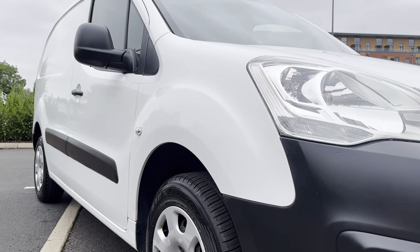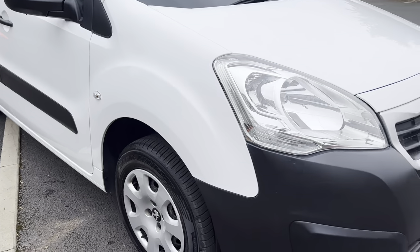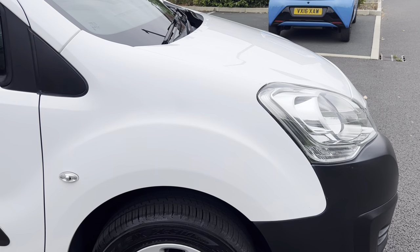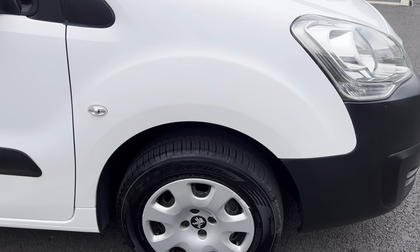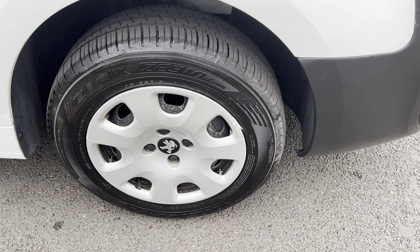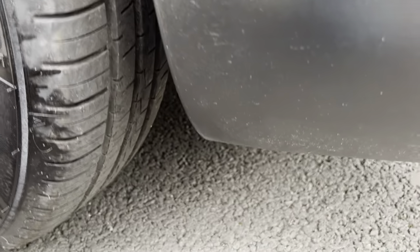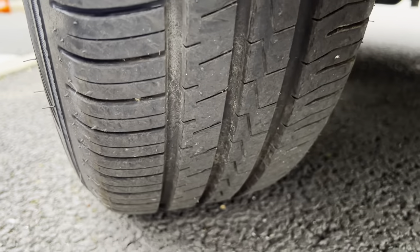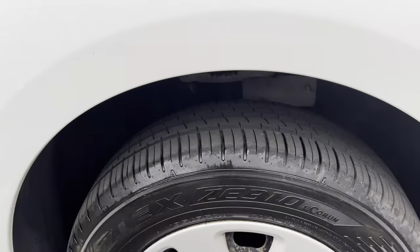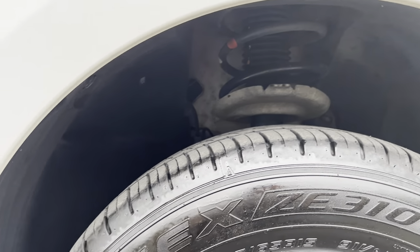Let's have a look down the side of the vehicle on this side — no dents or dings, very straight and tidy. Coming around to your driver's side front wing, all good, no damage. Side repeater is where it should be. We have a factory steel wheel with a factory hubcap and a budget tyre on there. We have damage to the hubcap there, but a very good tyre fitted — I'd suggest that's 7 to 8mm on the tyre. Pretty nice and clean and tidy under the wheel arch.